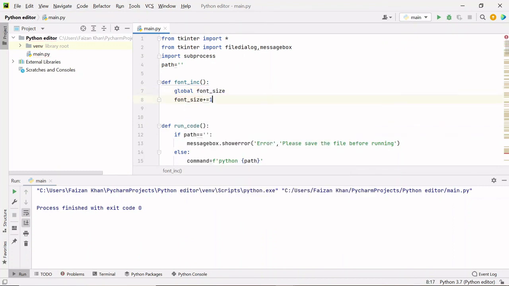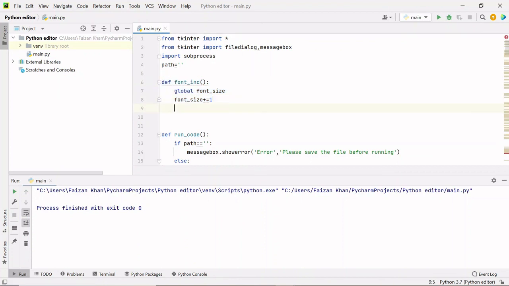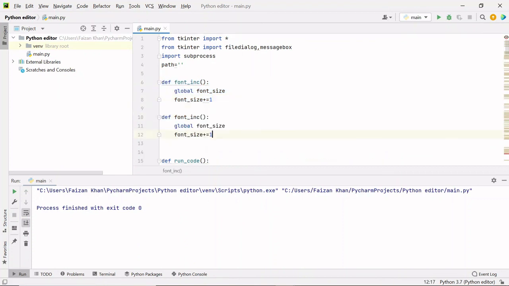Okay, so that variable we can modify inside this function. Okay, similarly we'll create font dec function to decrease the font size. Here I'll change it to dec, and I'll subtract the font size by 1, like this. Okay, so I hope you are getting this.